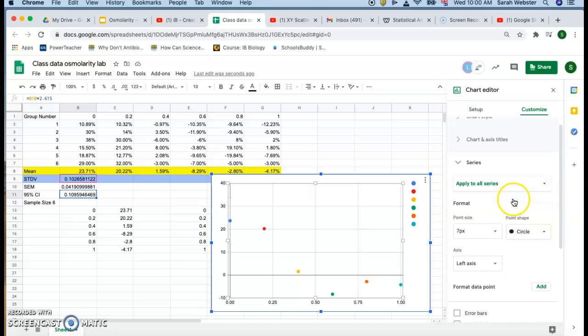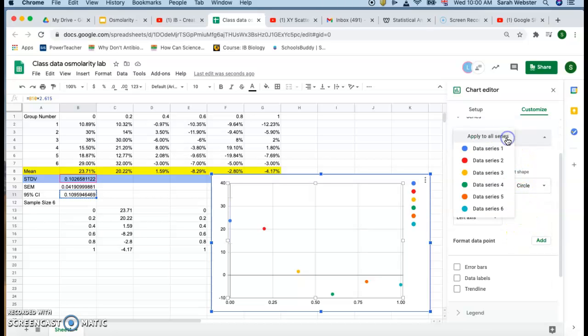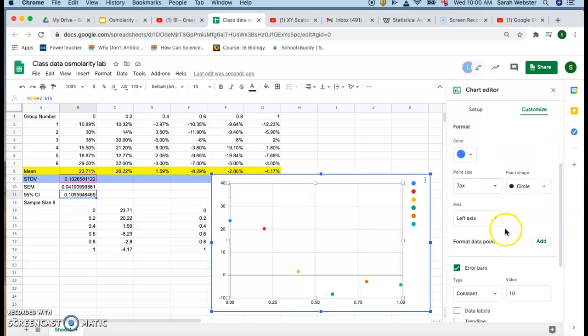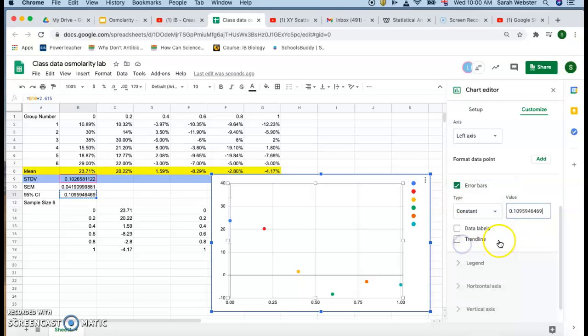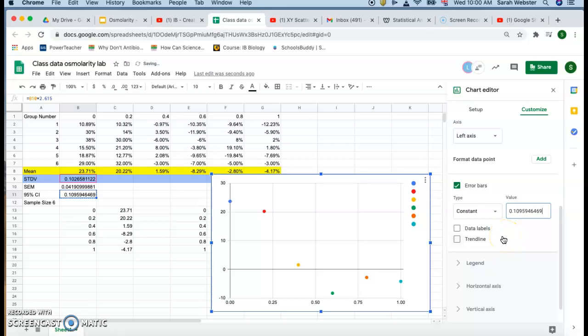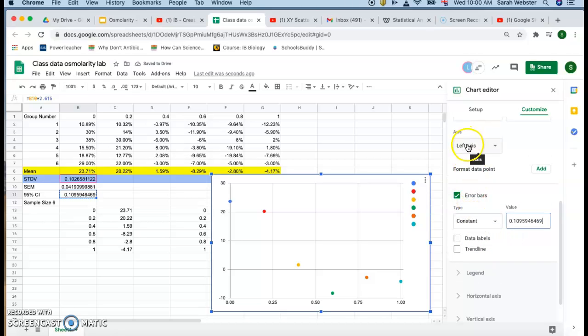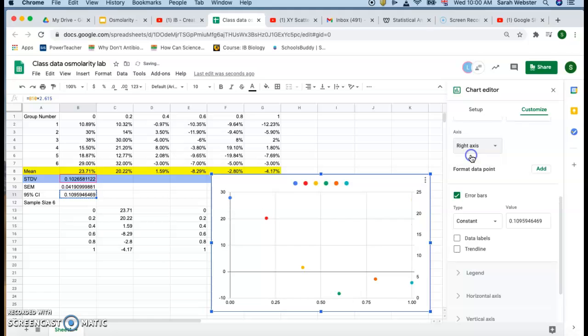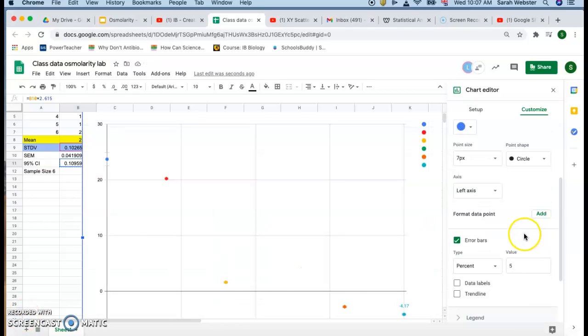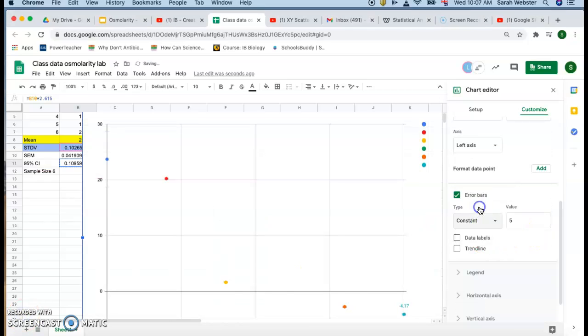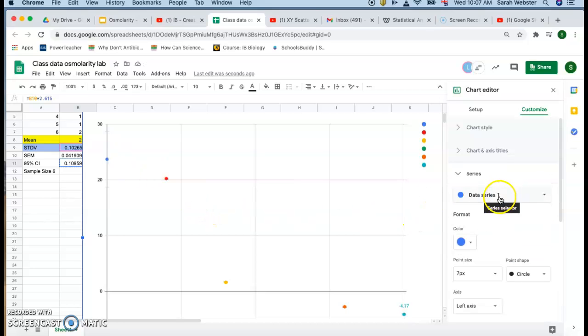I don't like when it does that. I'm only doing data series 1. Okay. So this final piece here, we're going to do our error bars for each individual data series set.